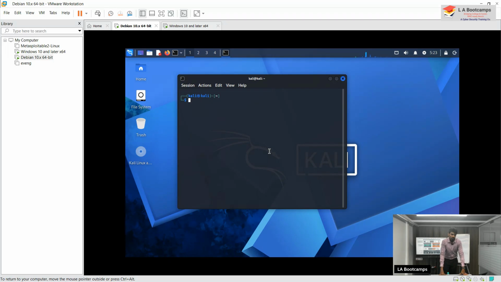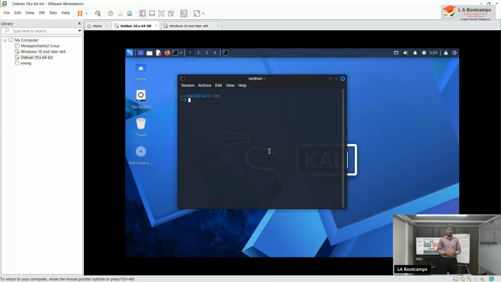So as we know, why do we use Kali? Because Kali has every tool used for ethical hacking. Whatever tools we want for hacking, everything is installed in Kali. If some tools are not there, we can install them. Secondly, Kali Linux is an open source tool. We can download it freely.